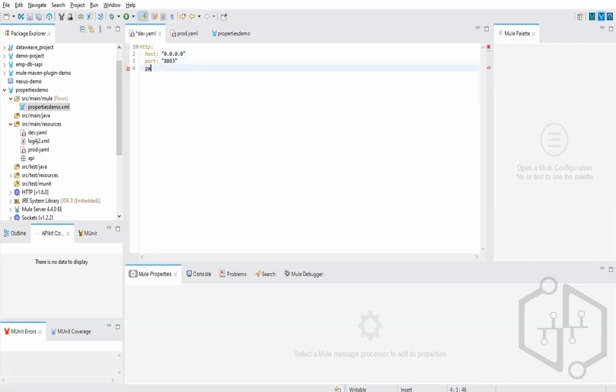And we have a path. The path I give as /dev. And I'm requesting. I have an HTTP request.